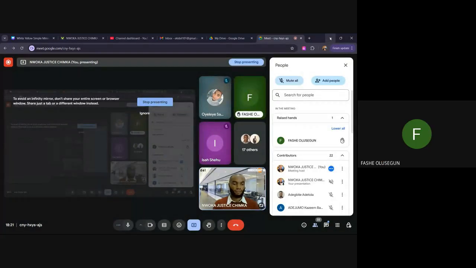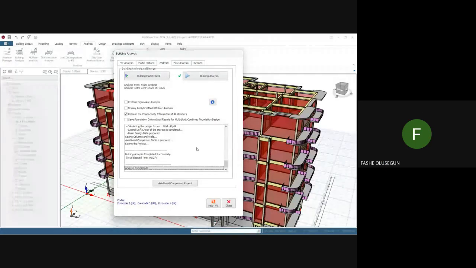In addition to that, at times when it's showing you that X, just like what you have rightly said, by the time you click on OK, you notice that some of those vertical members are failing. It will actually indicate that they are failing. So once it's failing, all you need to do is to go and increase those parts that are failing.